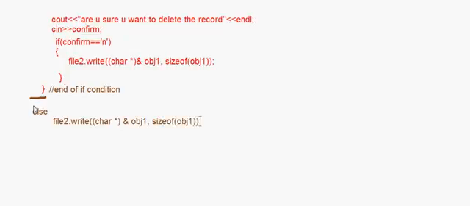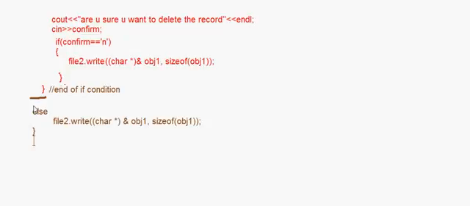So here again, if you don't get that particular record, then it is written to the temp file. And if the user is not sure that he wants to delete it, then again it is written to the temp file, right?